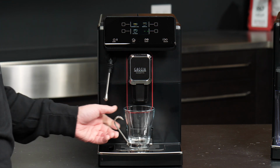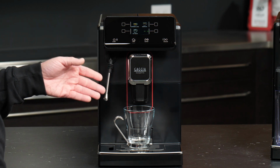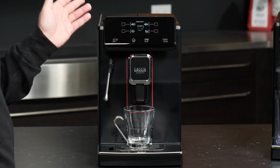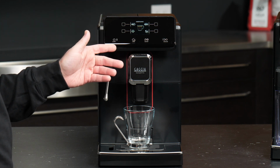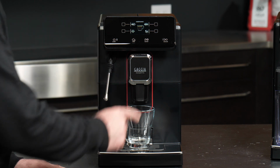Now, the nice thing is I was able to simply remove that, and we can now fit our taller cup here for our Americano. Defaulting, we've got 1.5 ounces of coffee and about 5 ounces of water. Let's take a look now at making a one-touch Americano on the Magentas.